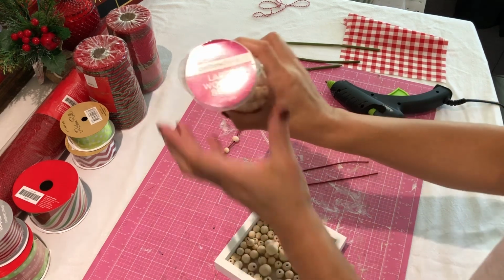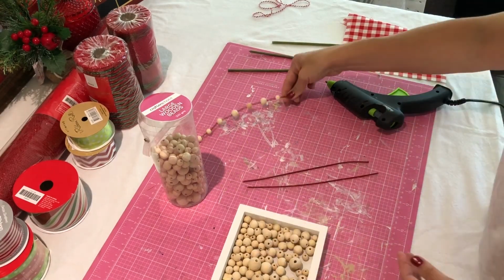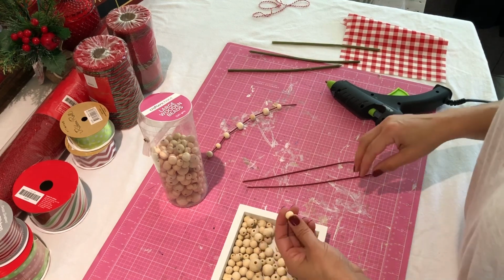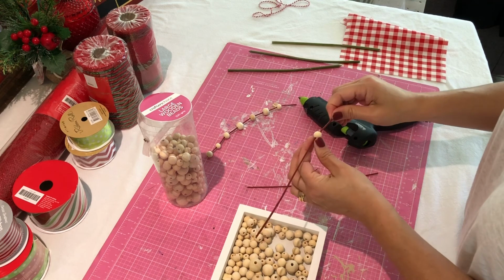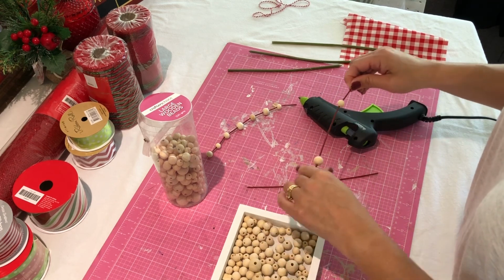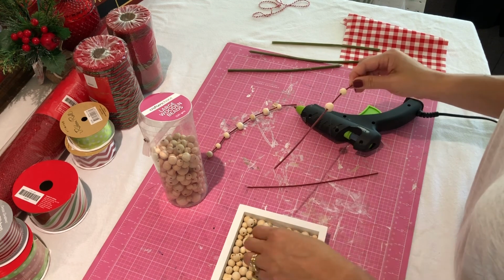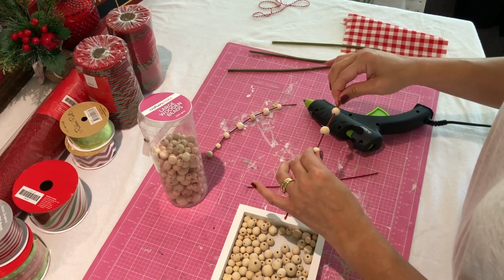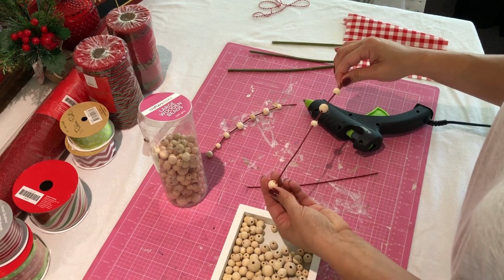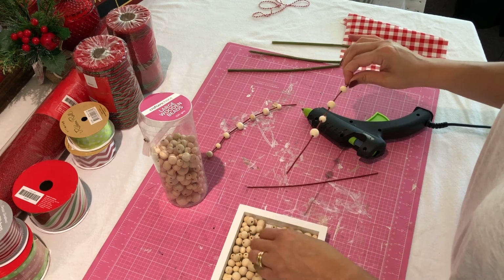So you're going to need some wooden beads, some hot glue, and you're going to need the inside of some floral stems. Now when you're normally, as a crafter, you use artificial flowers, you tend to cut off the stems as you hot glue those flowers to your different decorations. I tend to keep the green stems that come attached to the artificial flowers because they come in handy for all sorts of different uses, like this wooden pick DIY.